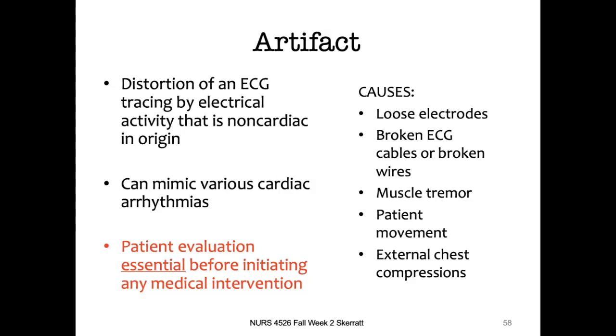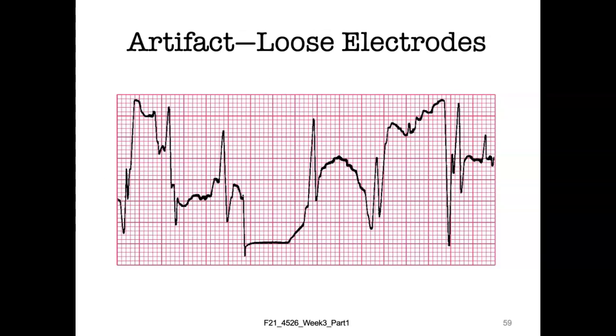So some of the causes could be loose electrodes, broken ECG cables or broken wires. Maybe there's a muscle tremor, patient movement, external chest compressions. If you're doing CPR, you may think that you're getting a heart rate when actually it's just the external chest compressions through CPR. And so these are just some examples.